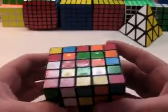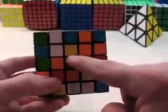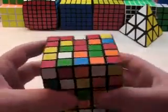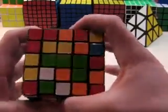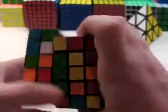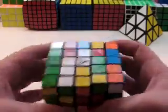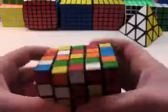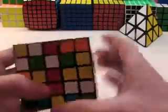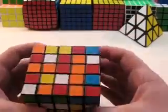You already have your blue center and you want to get your green center. All you have to do is make sure that this is horizontal, then only bring up the middle layer to create a 3x1 vertical, turn the 3x1 vertical, and then bring it back down again — there's your first 3x1. Now quickly create another 3x1 block, bring it up, and bring it down, just like in a 4x4. And you're going to just keep doing this throughout the rest of this solve.